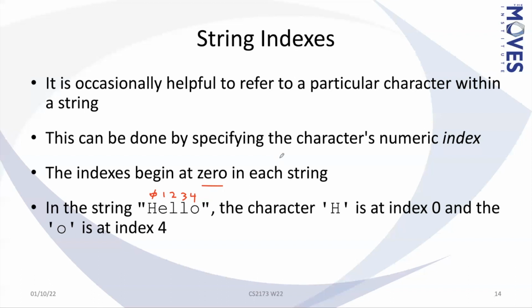Why? Because what is the last index of this string? The last index is 4. So what's its length? 5. So if you said 4, that is a perfectly reasonable answer, except that it's wrong. And it's not because of you, it's because of this stupid thing. That's why this is sort of silly. Or I have a string of length 10. What is the index of the last letter? 9. Okay, now that makes sense, huh? It doesn't make sense. It's stupid. But we're stuck with it. All we can do is complain.